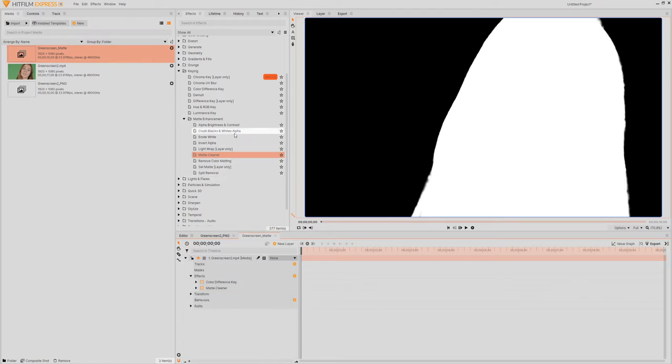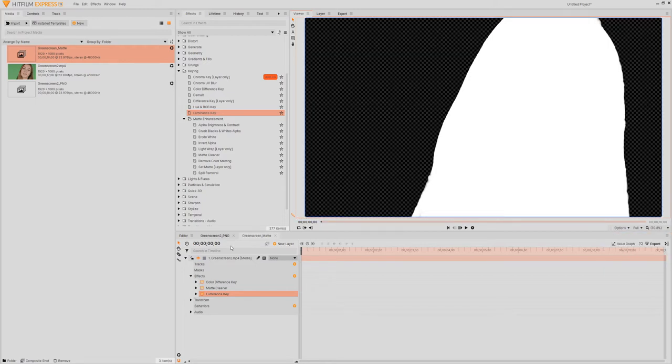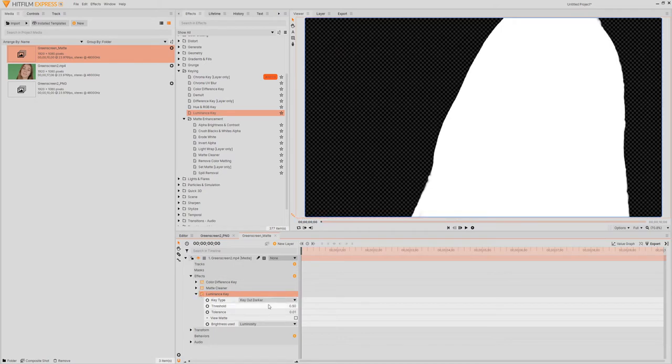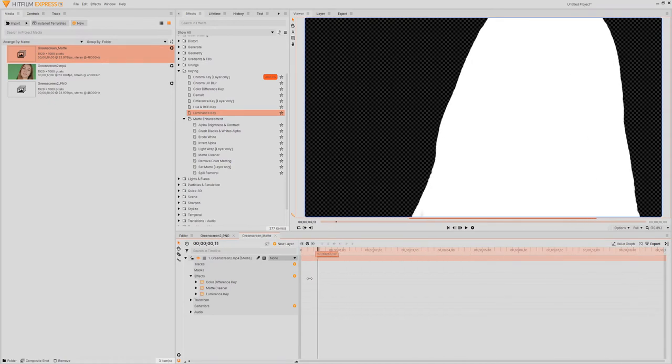And then the final effect here is a luminance key. Now that doesn't look like it's done anything at all, but I will just show you here. You put the checkerboard background on and you can see the background there is now transparent. I turn the luminance key off, it will come out as black. Now I'll just turn that threshold up a little bit more. 69, fantastic. Okay, so now we have a green screen matte and we'll use that in just a moment after we've created the EbSynth video.